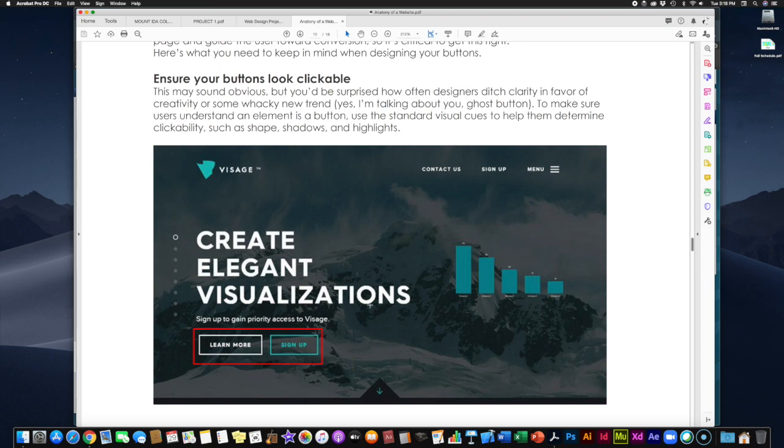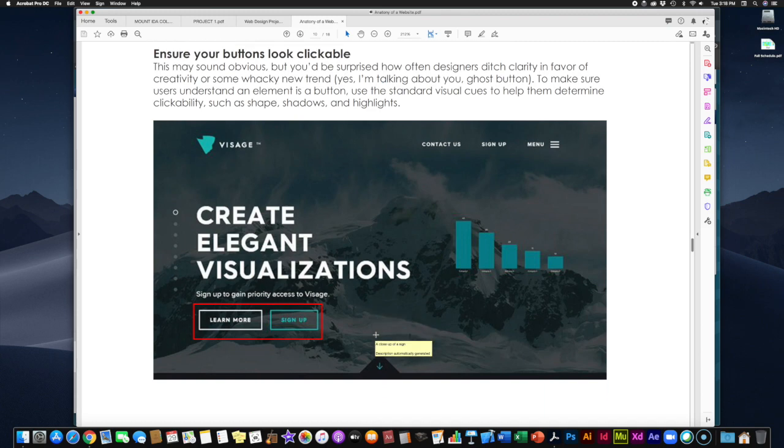You know, this website for Visage is very photographic. It's this big, beautiful photograph of these snowy mountains. There's not a lot of text and graphics on here, but the graphics and text that they did decide to use are very effective, very simple, very clean, and it just gets people to get right to the buttons and go do what you need to do, or even get to this button at the bottom and help you scroll down through the rest of the website.